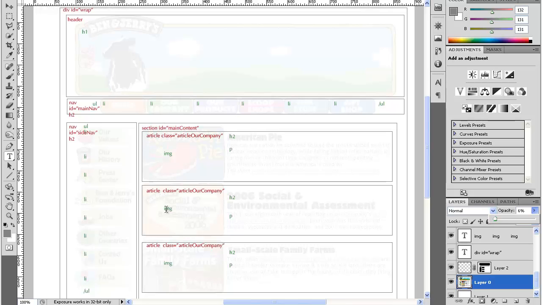So if I create a style that's targeting this, it's going to affect these three things. But main content, an ID, can only occur one time on a page. You can use ID equals main content throughout the site, but it can only show up one time per unique page. Same with all IDs, that's the way the rules work.